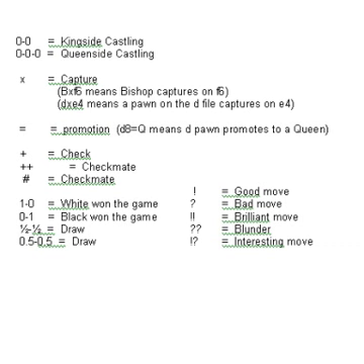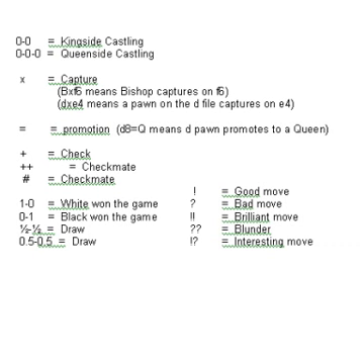X in a notation line would mean that a piece was captured. It doesn't tell you what piece was captured. It just means that something was captured on the square when you put a piece on that square. The equal sign will represent a promotion. You then designate the letter of the piece that the promotion was to. Plus would mean check, double plus would mean checkmate, or the pound sign could mean checkmate.